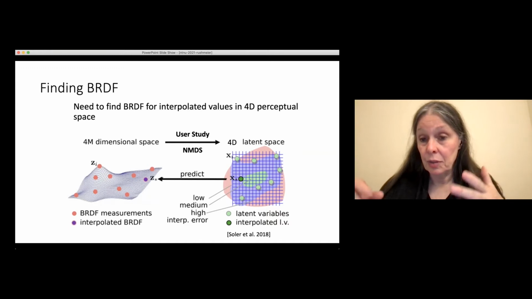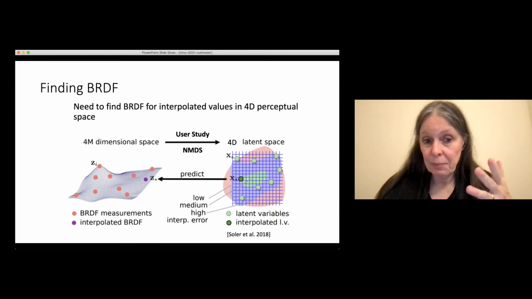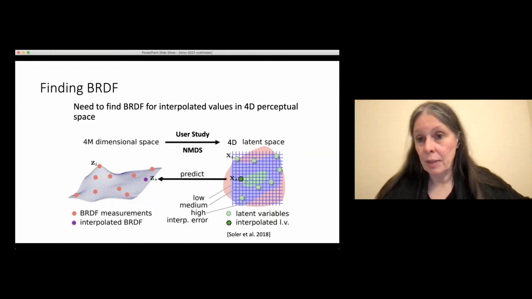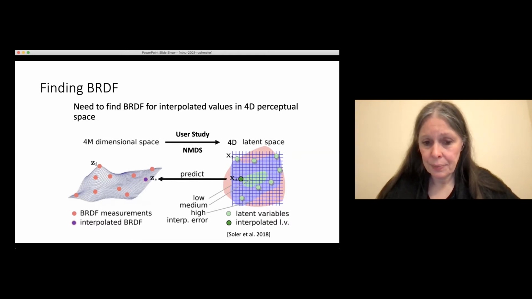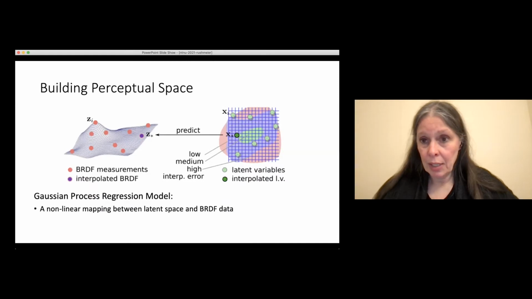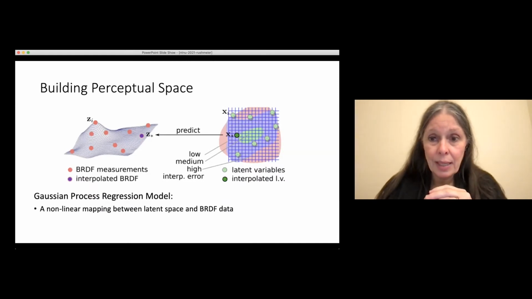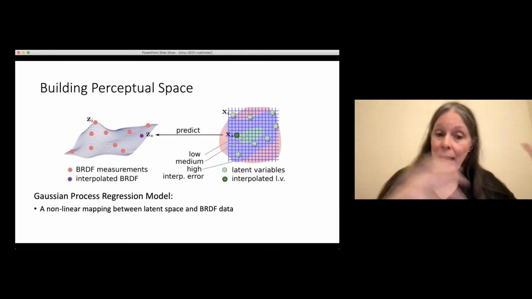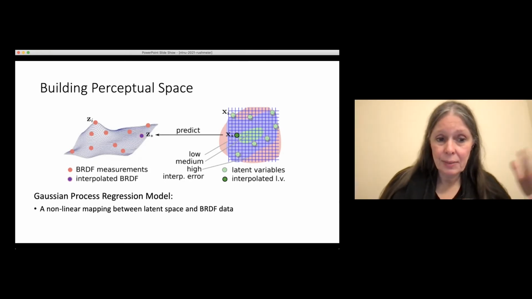It's easy enough to interpolate in a 4D space, but then how do we get back to all the values of BRDF for incident and viewing angle? And to do that, we use some previous work that Cyril had done on using Gaussian process regression models to map then from the 4D back to the BRDF space.